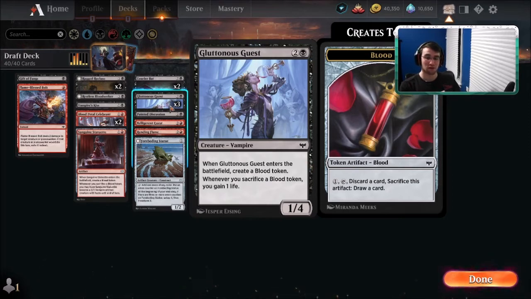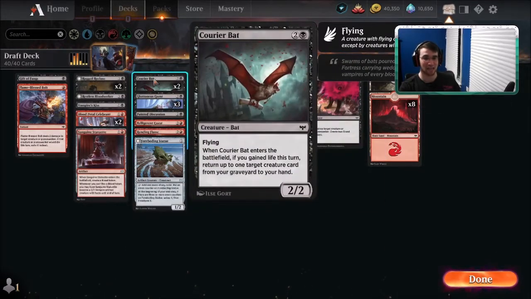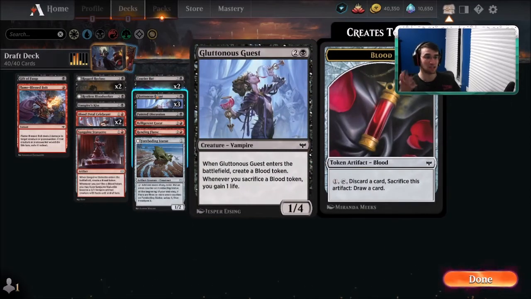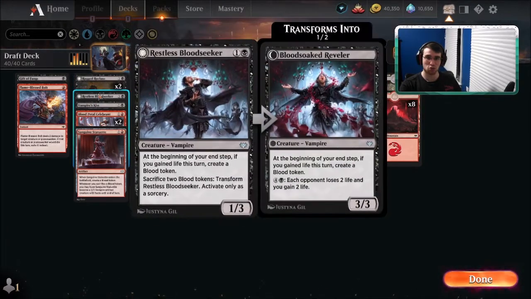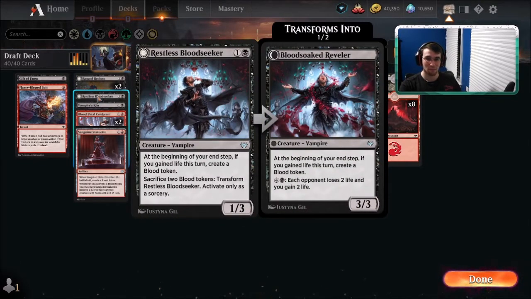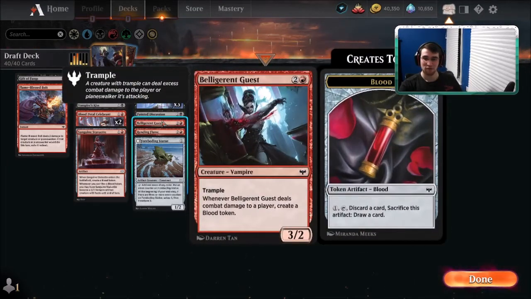A 3-mana 1/4 is a good body for a defensive line, and then the rest of your creatures are what's attacking, and the life gain, this is just such a great defensive body, as well as tacking on the life gain. I had two of them going a couple of games, and it just felt insane every time. I was gaining two life a turn, making tokens with the Bloodseeker, and just looting through my deck. Felt great. Belligerent Guest is great.